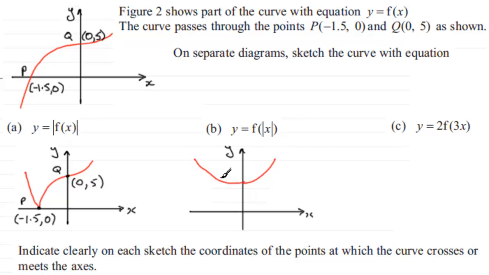So that's why we end up reflecting points across the y-axis. Anyway, where does it cross the axis? Well it only crosses the y-axis at the point Q. It still remains at Q. That point there then is at (0, 5).